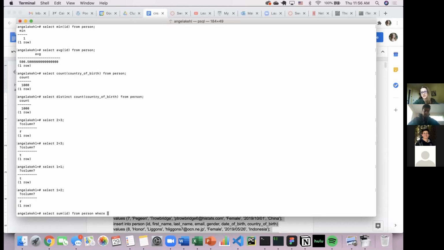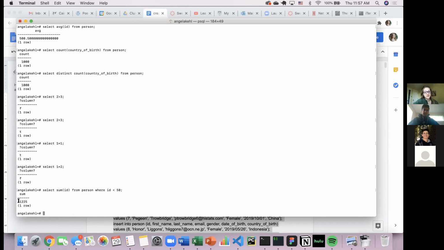So like where ID is greater than 5, or where ID is less than 50, and then it'll sum all of that. That's how you filter using sum and average.